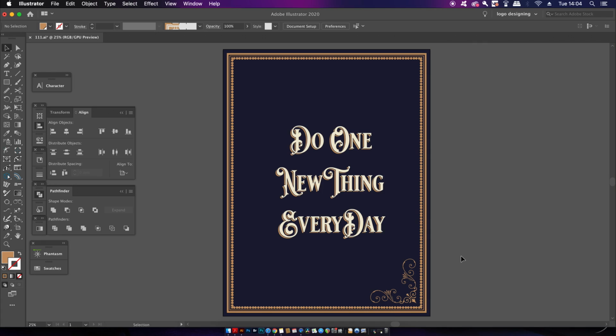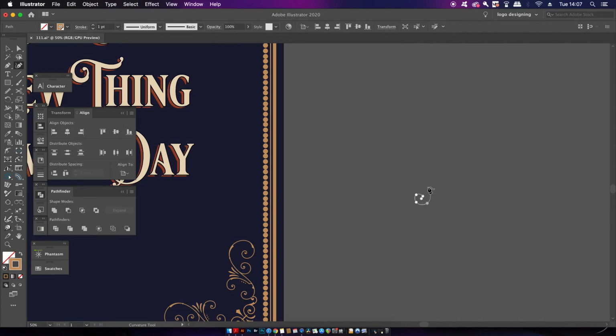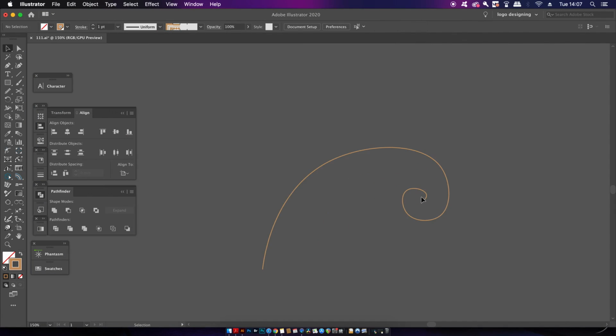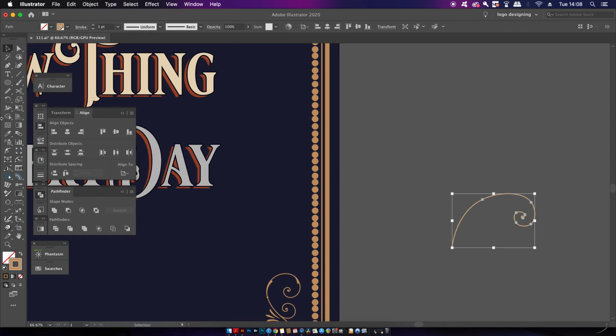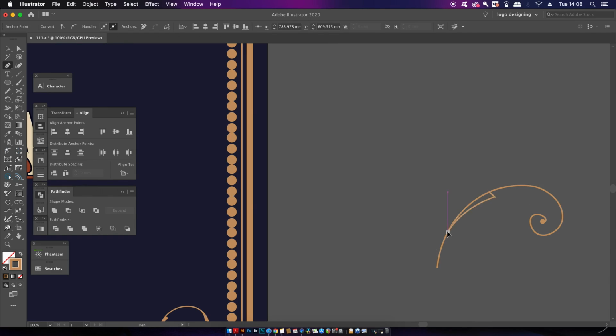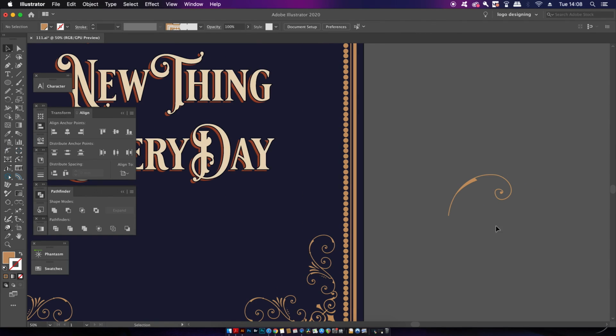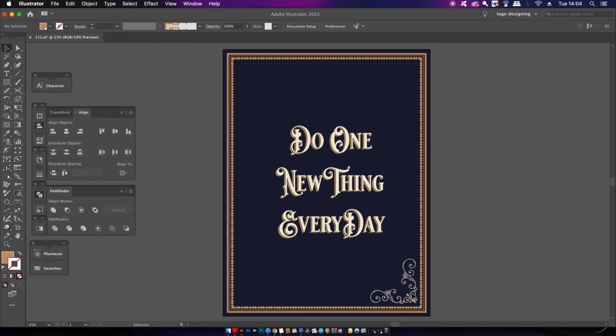Now this motif at the bottom is really quite simple to make using the pen and the curvature tools, but it does take a lot of time. And I don't really want to waste a long lengthy part of this video just showing you how to use the curvature tool or the pen tools, because it is pretty self-explanatory. I would also say that you should be using the smooth tool as well, which can just really generate that smooth, elegant look. But yeah, it might look decent in just one corner, but we can duplicate it with the Alt Option key and then place it into the opposite end of the design.